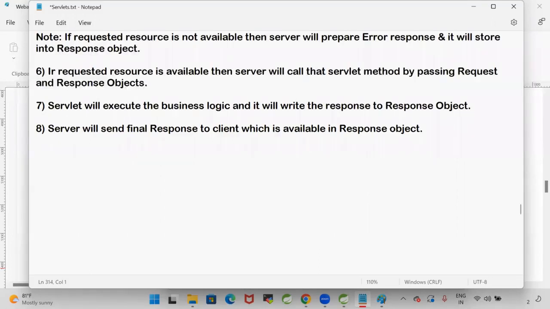Only one person is accessing our web application, or can multiple people access it? Multiple people will access our web application. Then how will the server maintain each request? For my request, I'm getting a response. For your request, you are getting the response. How is the server managing those requests?